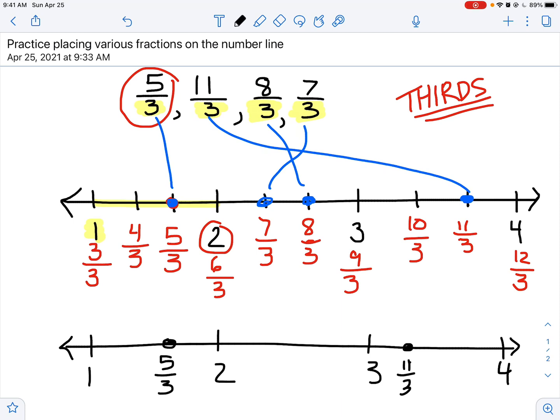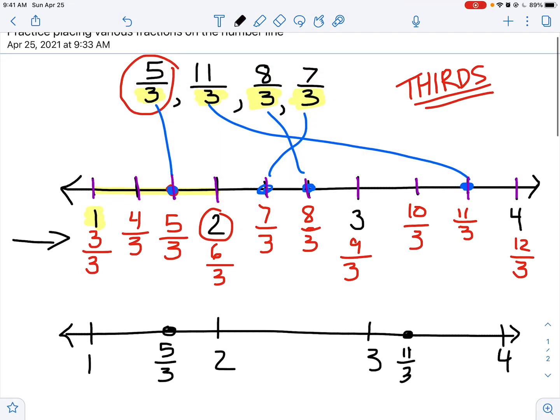You need to label, you need to write all of your hash marks. So draw all of your hash marks. You don't necessarily have to label every single hash mark like I did on this row here in the red, but you do need to make all of these hash marks. I mean these guys. You need to partition it. If you don't use those hash marks, your partitions are not going to be very accurate and it's going to be wrong. Okay, so make sure you make those hash marks.